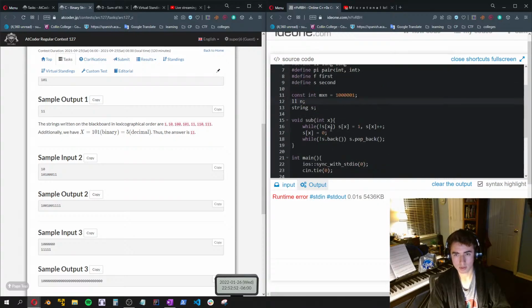Now let's say, well, not x. I'm gonna keep it as a string actually, because I want to be able to print it out. I guess if x 0.